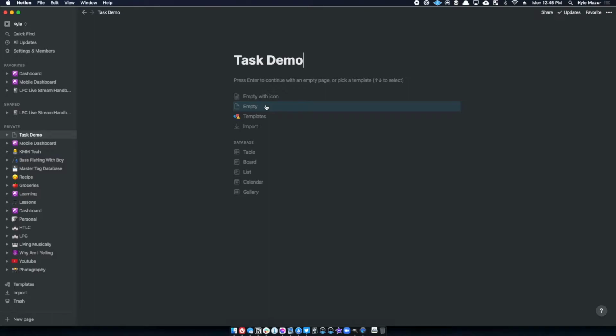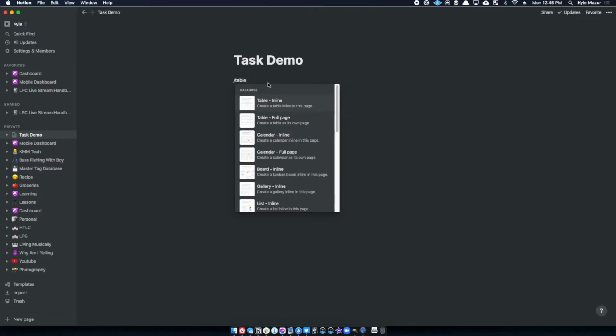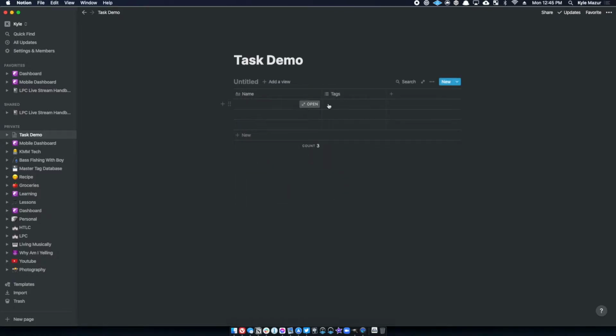But before that, there's another option that I want to show you because it's easier to undo this. So if I wanted to, let's say I wanted to create a table database, you'll see that I have this inline or full page. The one that we're going to create is a full page, but this is the other option I was telling you about.